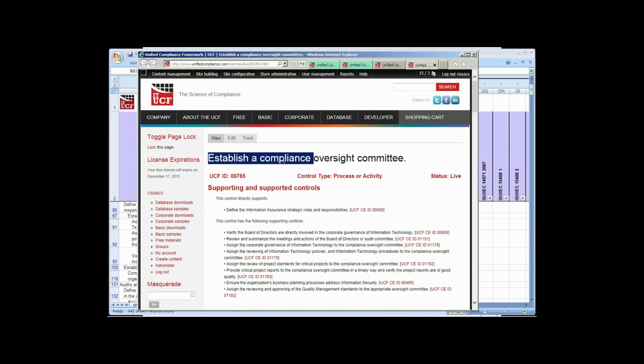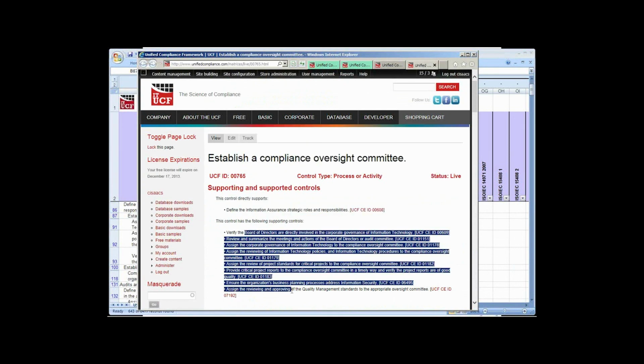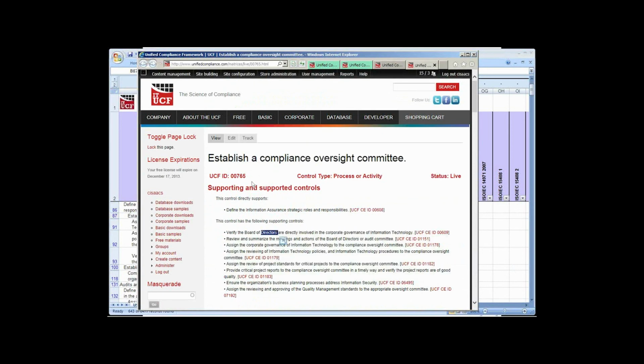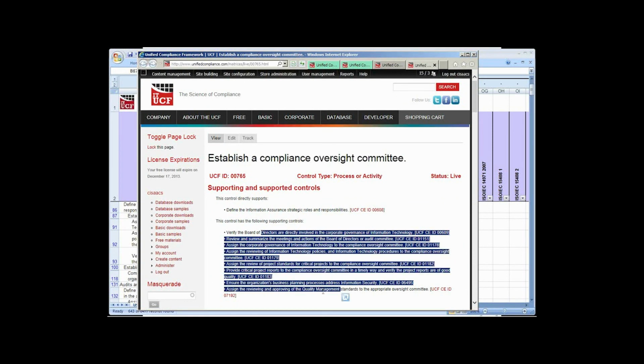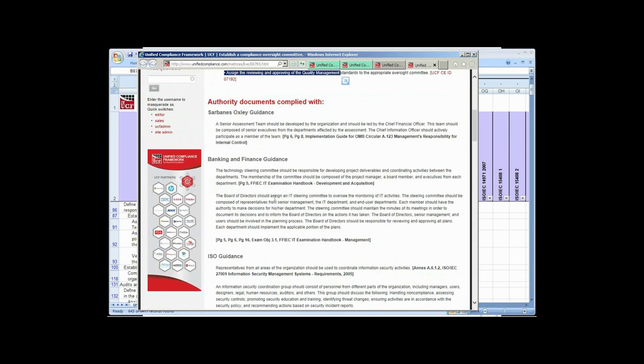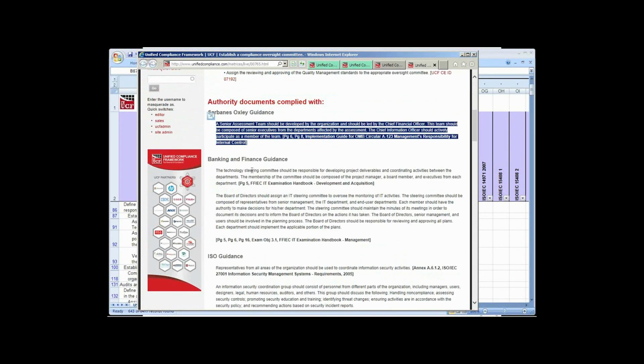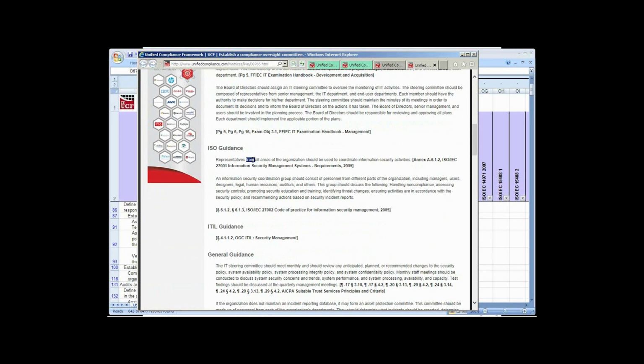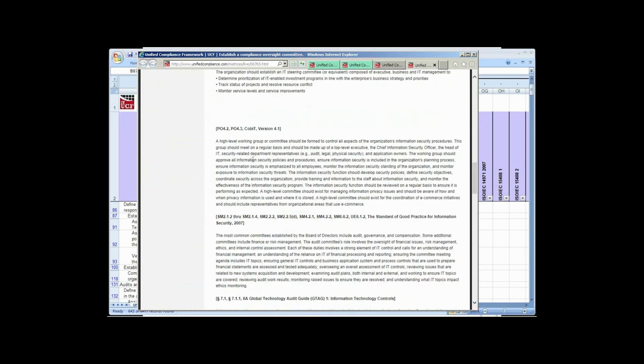And it'll show you here's the control. Here's where the control sits in the hierarchy. So this is a parent to this control. Here are the child controls. Child controls are useful. Remember, this is a legal hierarchy. So when you're thinking, how do I do this? Well, here's legal precedents for how you accomplish it. Right? So because it's a legal hierarchy, this shows you what the legal precedence is for establishing what you're trying to accomplish. So here's SOX, and here's ISO, and there's going to be PCI down here somewhere.